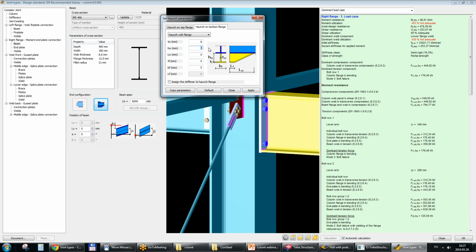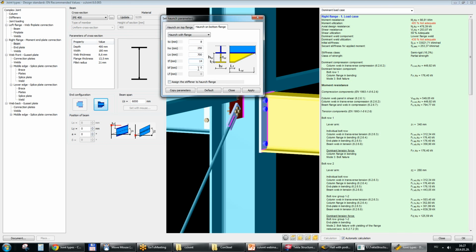Then we can see the height of the haunch, we define it, length of the haunch, thickness of the flange, similar, and width of the flange, it is 180. And we apply this. Okay, so the haunch is taken here.